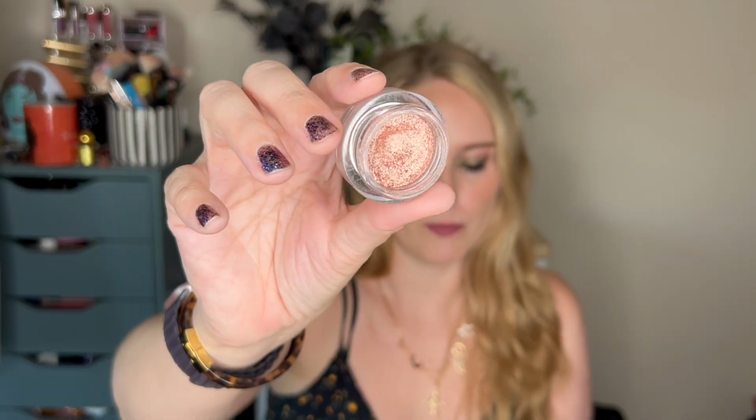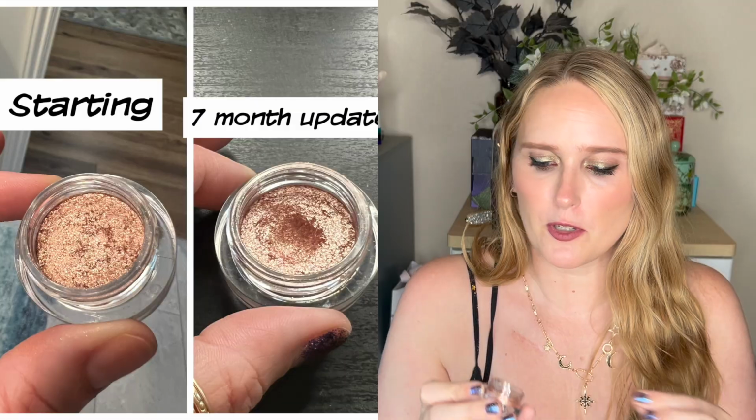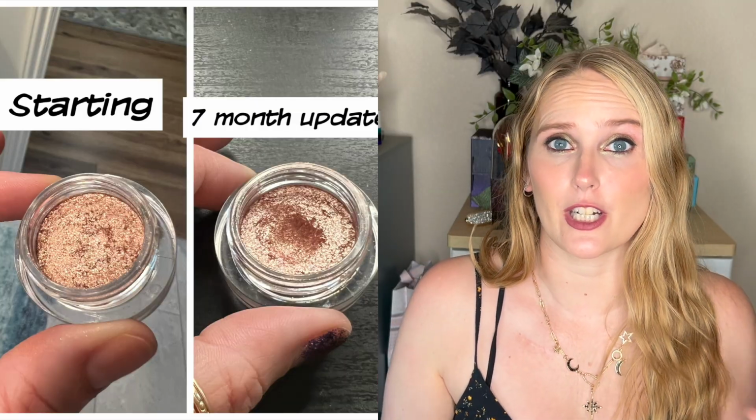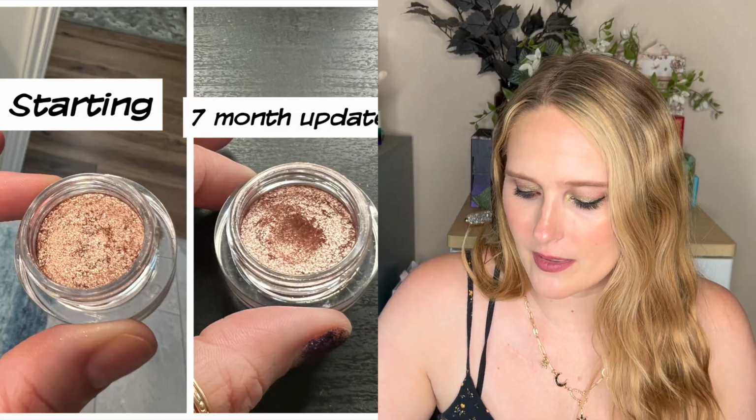I was traveling a lot, so I tried to bring a bunch of items in my project pan, and I did. I brought the Fenty stick, I brought the M Cosmetics bronzer, but I just wasn't using a whole lot of items in my project pan. Like my Hourglass Scattered Light Glitter eyeshadow in the color Reflect, I used a couple times. So you can see the little dip in there, and I'll show you a before and after starting point to where we are now. So the dip is great. The dip didn't exist when we started this project pan, but this is just a product that I didn't reach for a lot this month.